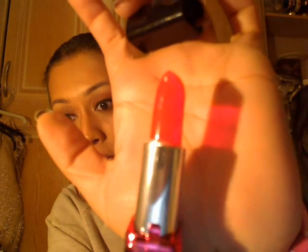Another thing that I got not too long ago is L'Oreal's Studio Secrets Universal Lip Glow. Now, I'm not sure if many of you have heard of this, and it looks like that. It looks like a fake kind of clear lipstick even. It looks like a sweet. And what it's supposed to do is basically you apply it to your lips and it gives you your own unique shade according to your skin tone, body warmth, I don't know, something like that. Because when you apply it to your hand, there's nothing there, you see?